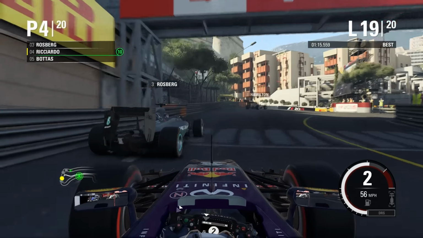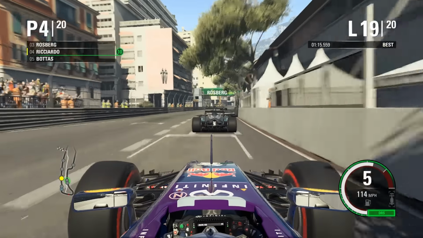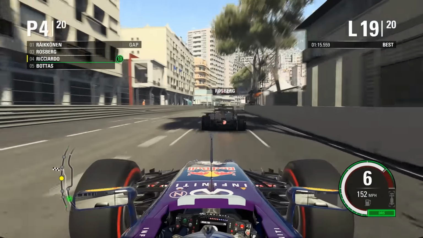Oh, very close stuff. Cutting back across there. We're still right behind Rosberg. Now the traffic's out of the way, so now we need to try and get some DRS. Unfortunately, Rosberg's got it as well, but we're right behind him with rich mixture. Nice lot of slipstream here.